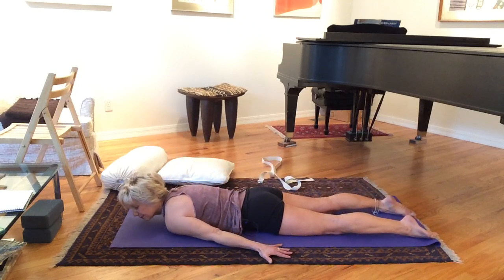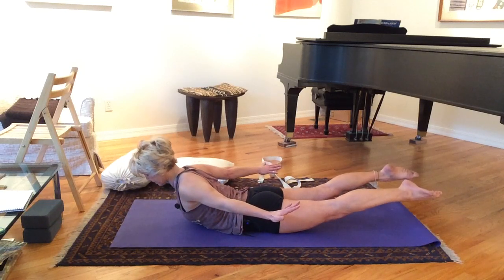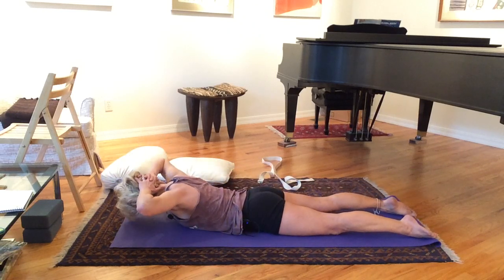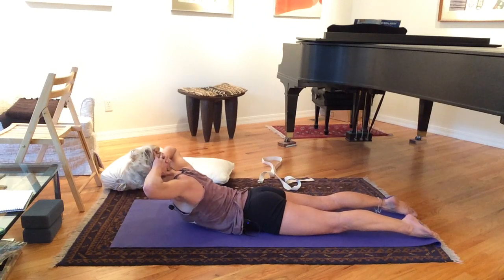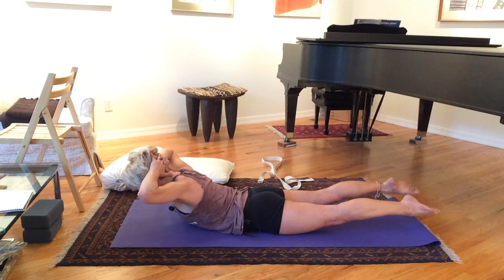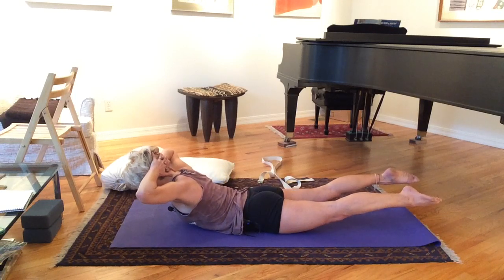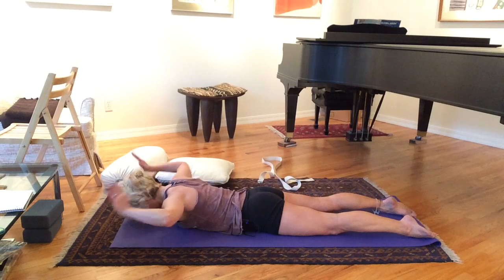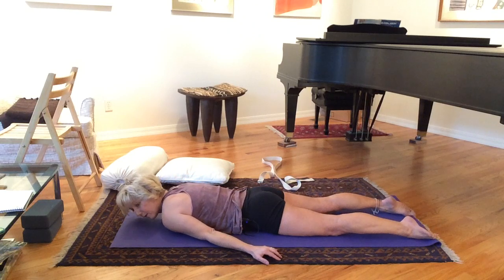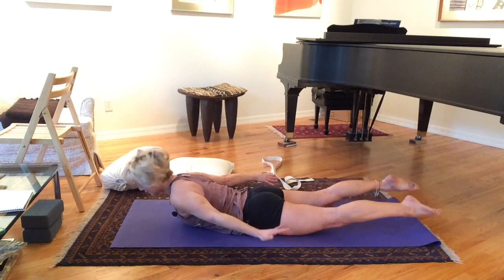We're going to do a few locusts. So roll the shoulders down and back, lift the chest. Here we are. If you want to make this harder, take your hands behind your head, pull the elbows up toward the ceiling, lift the chest, and lift the feet. This is probably the hardest version of locust. Make sure you're breathing. Play with your breathing. It may be easier for you to exhale on the way up and inhale on the way down. Try it with exhaling on the way up or inhaling on the way up.